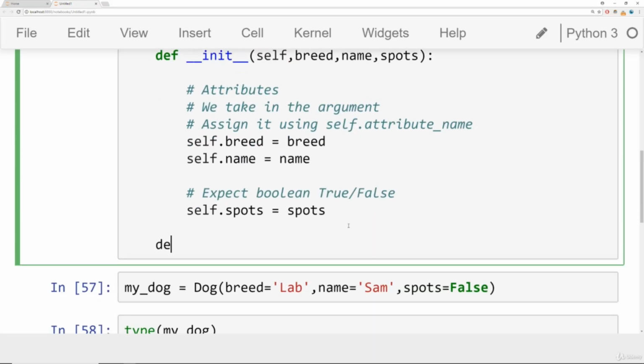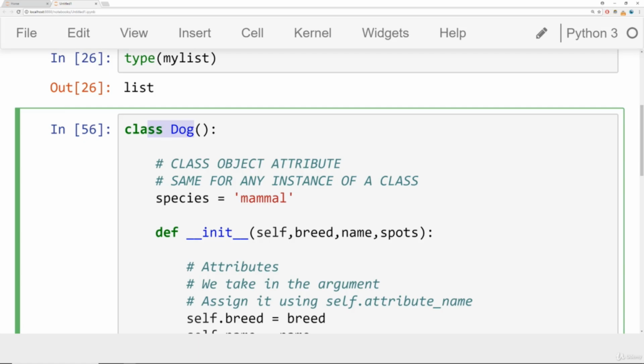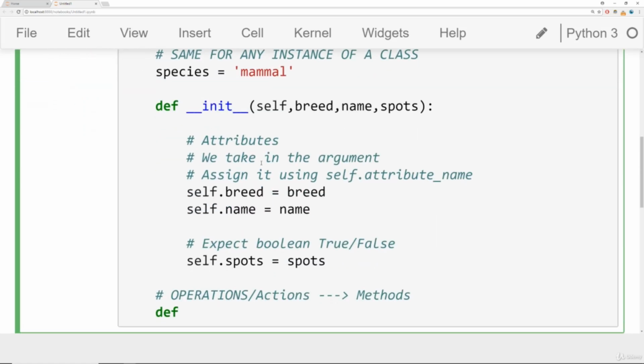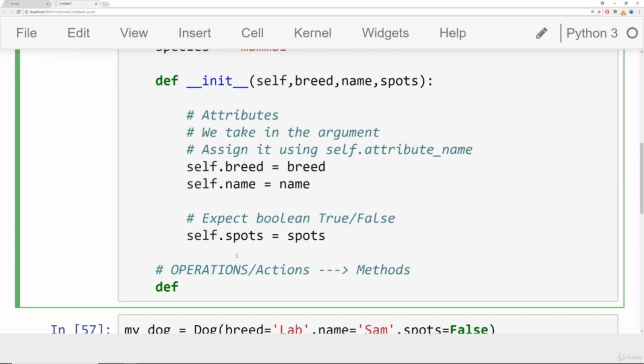So what we'll do here is create our first method. Again, methods, unlike attributes, are more like actions. So these are operations or actions, and we can think of these formally as methods. And they basically look like functions inside of a class. A lot of times beginners ask me, hey, what's the difference between a function and a method? Basically, a method is a function that is inside of a class that will actually work with the object in some way. So let's define, def, and let's define an action for this dog to take.